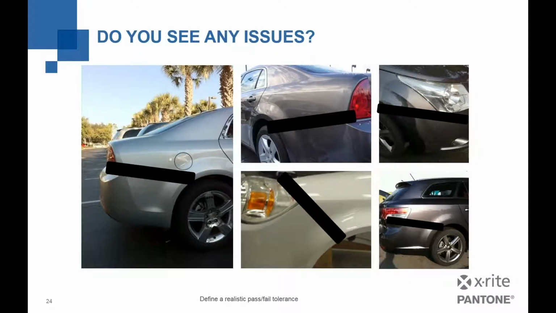Here's an automotive example. For any of you from the automotive industry on the call, you would know this well. I'd say, look at all of these car pictures. We put a black line on each of the diagrams. Can you see the differences between the different parts, the wing and the bumper, the wing on the body panels? I'm guessing most of you might see one or two, but you might be saying it might just be the shadow, how it's cast on the car.